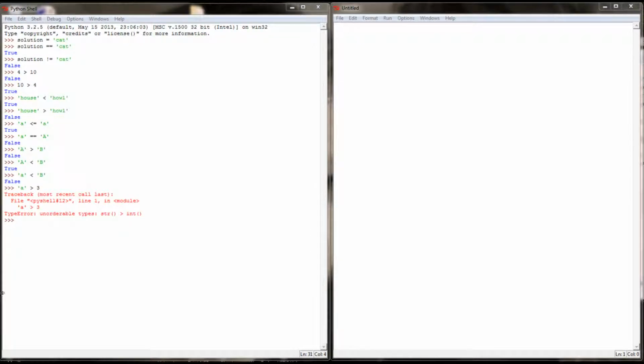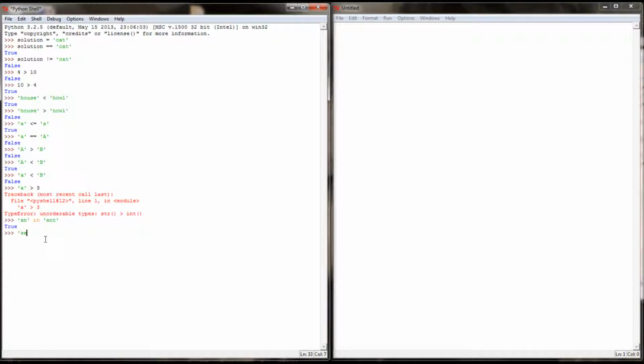So why did we do all that? It's because we're going to introduce a new comparison operator that we haven't used before, and that's in. It works just like greater than, equal to, greater than or equal to, not equal to. In as a comparison operator is going to say, is the first part of the line in the second? So I would say, is an in ant? And that's going to return true, because an is part of ant.